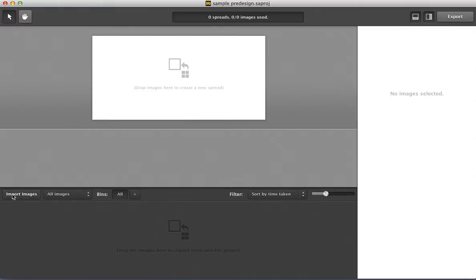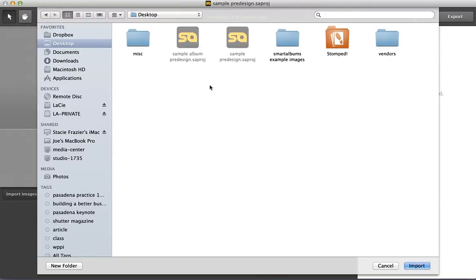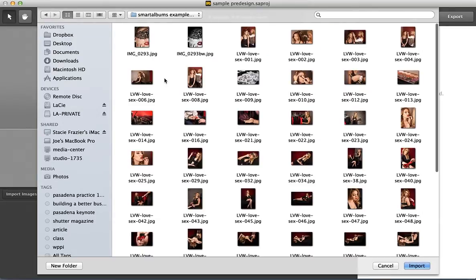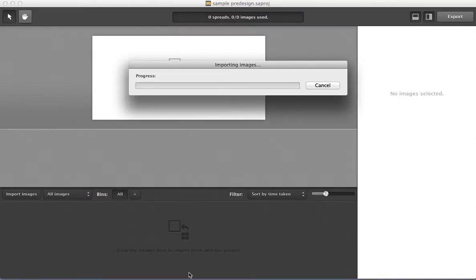Okay, there it is. So now I want to import my images. I have some images. Where did I save those images? There we go. I'm going to import all of these. Importing and loading is what seems to take the longest in this. Everything else is super speedy and fast, especially when you have more images to load. I probably could have gotten away with loading less than this because I probably won't be using all of these images in this example.